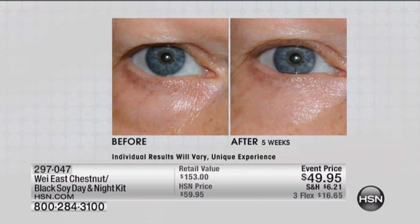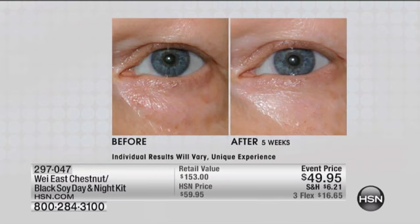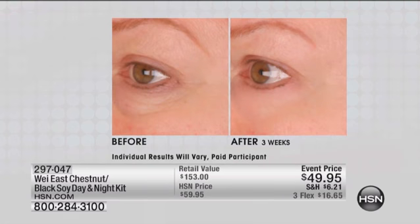It's the only eye cream allowed to put on the top of the eyelid. Because truly, let your skin drink in the lining of chestnut — the beauty secret I learned from my mom's best friend — along with black soy, the four-time soy peptide, made your skin quickly respond. That's why it firmed up, makes you look less tired, less droopy. And that's why chestnut black soy is award-winning.